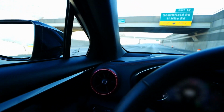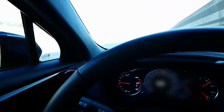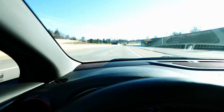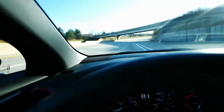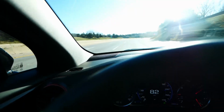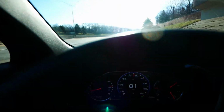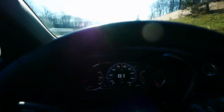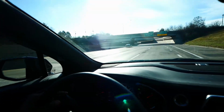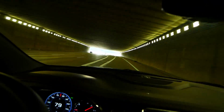The other things like visibility in here, amazing. It's got giant windows. See how it handles these curves up here. Let's take this going about 80. There's the body roll. Not that confident doing this. Get over one time. Yeah, so I do feel the suspension is lacking to be a sporty trim SUV. It is dampened very well though. It does soak up the bumps very, very well. Yeah, you won't be taking this to the track. This ain't no X6M or X5M.